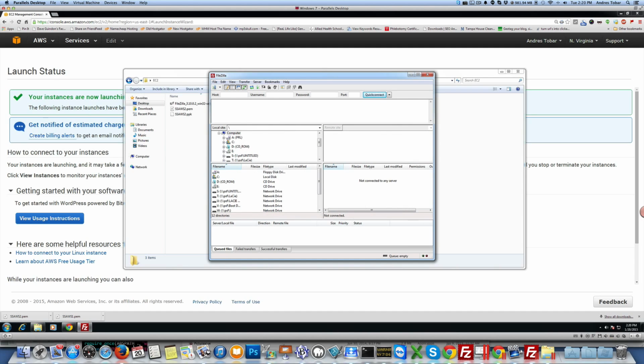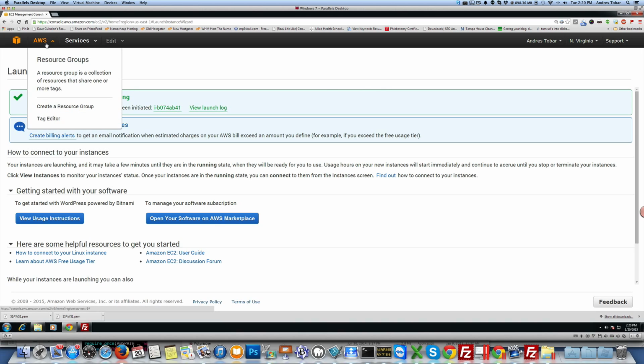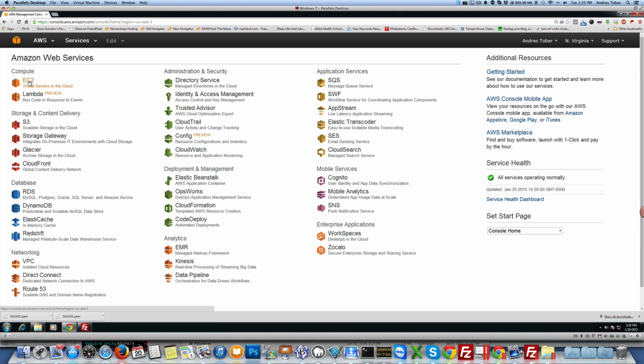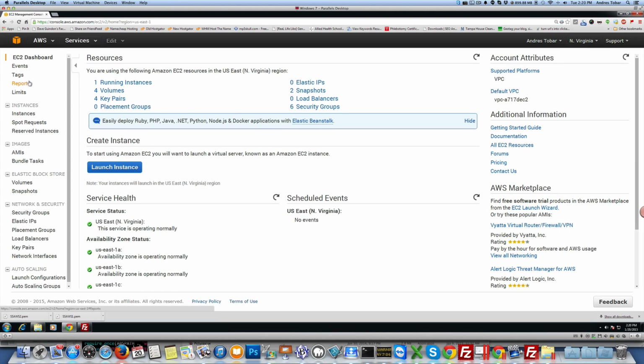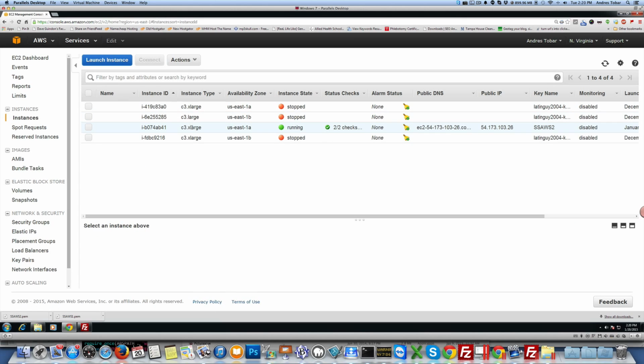And we're going to jump back over to our AWS, go over to EC2 again, jump over to running instances, and in your setup you're only going to see one, but it should say running and it should say 2 out of 2 checks. That just lets me know that it is actually working.